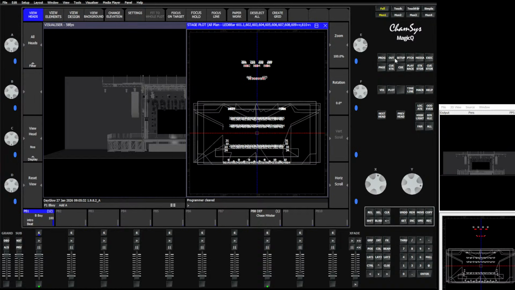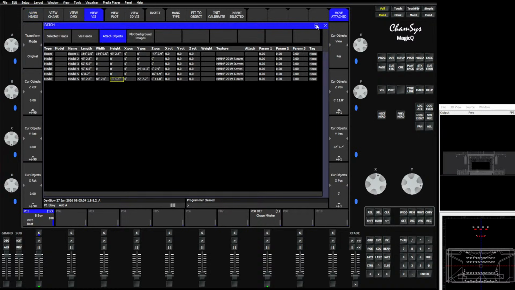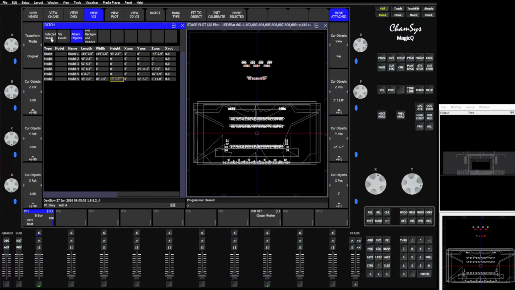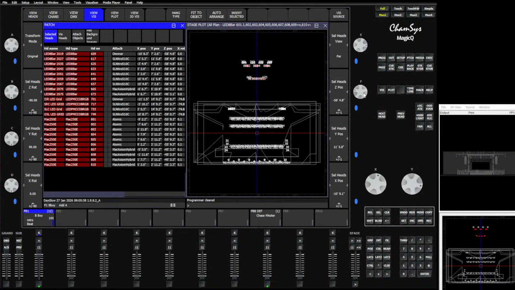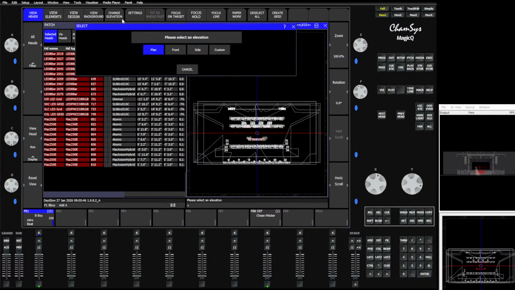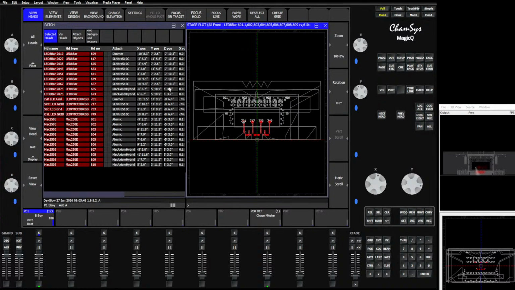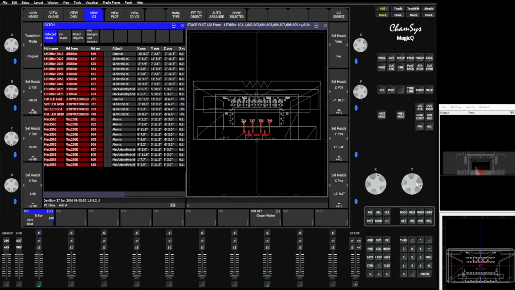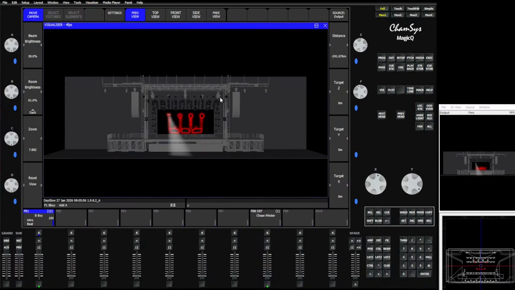And we can go to our patch. Go to selected heads. Let's put them in the right position. Get them up on stage there. And then just get these guys arranged real fast. They're in the stage, so we probably want to lift them up a little bit. There we go. And now, bring up the big viz so you guys can see it real well.